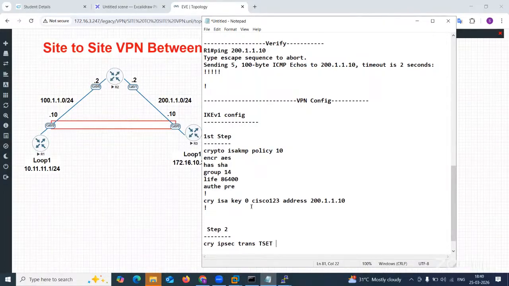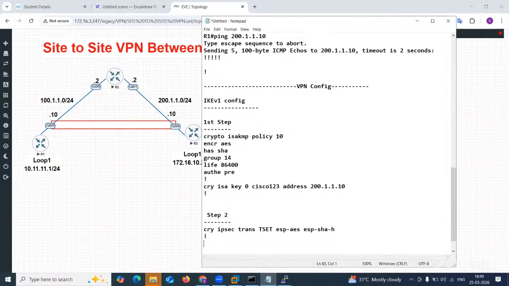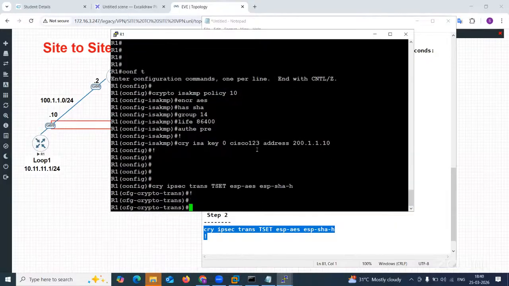Now, as you have the Haggle process for the phase 1 tunnel for encryption and hashing, same way for the phase 2 tunnel also we need encryption and hashing. So I would use ESP protocol with AES, ESP with SHA HMAC. This is my step number 2 where I define phase 2 encryption and hashing.